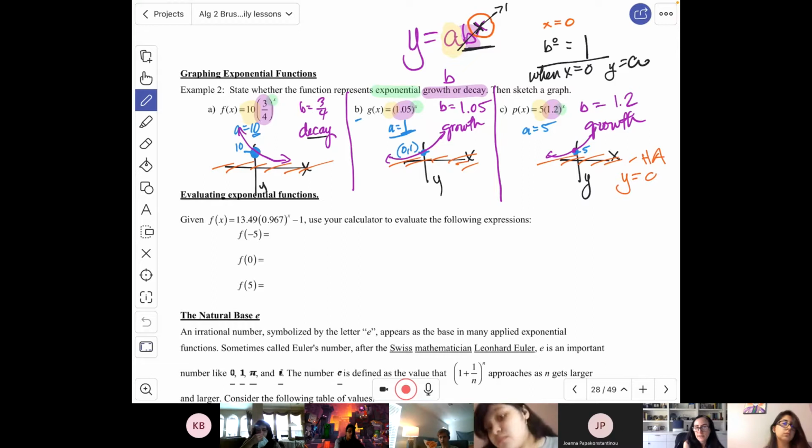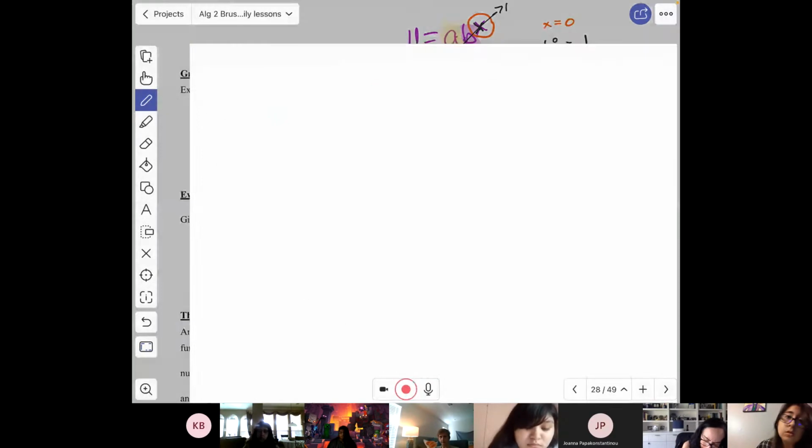We never cross the x-axis. If I've shifted it up or down, I could cross the x-axis. But these parent functions have no plus or minus at the end, so we're not shifting it vertically. Nathan, in particular, I know your issues with graphing. Do you see how we sketch the graphs of these exponential functions? Yes, ma'am.